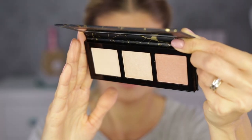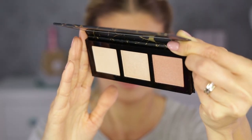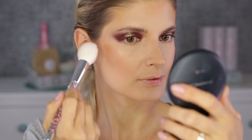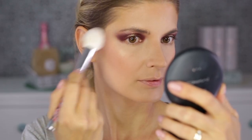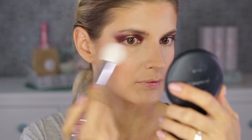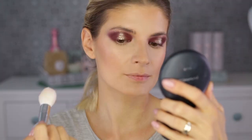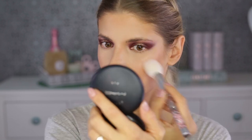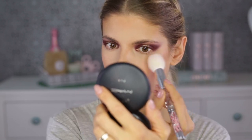For highlight I'm taking a palette with three highlighters from Catrice — it's a new one — and I'm using the middle shade, which is a gold champagne. Oh my god, this is such a good product for the price. It's not glittery or chunky at all, just how I like it. I love this wet look and this really delivers.